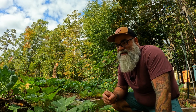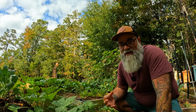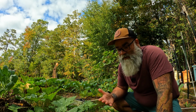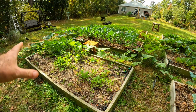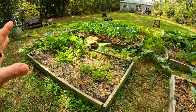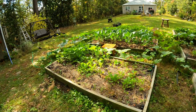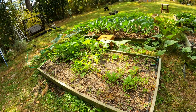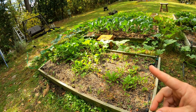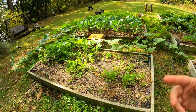Figuring out how much to plant really makes a difference, because you could go from one full bed of squash down to half a row. We did this whole bed of squash this year, and that worked out really good. This bed, where we did Brussels sprouts, is where I started using this method, and then we went into squash and continued to use this method, and it worked out pretty good.